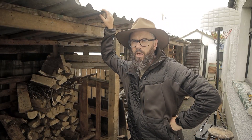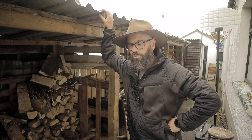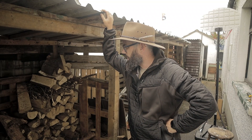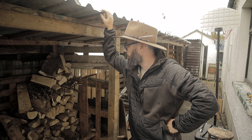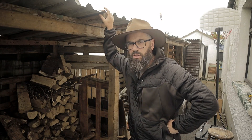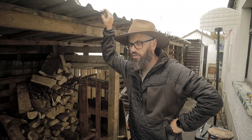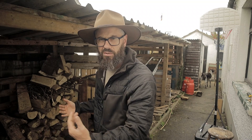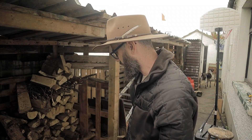That's it for me. What I'm going to do is take this whole thing apart next week and rebuild it. I'm going to build it up, take away the rotten fence, build something else, and just generally tidy it up. When it's full of wood you don't notice, but when there's no wood in it, you notice it's untidy.